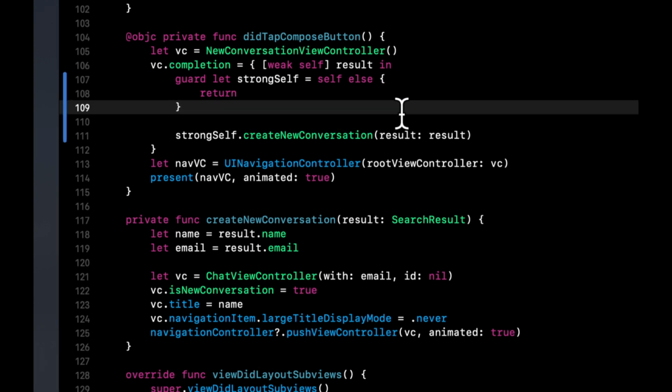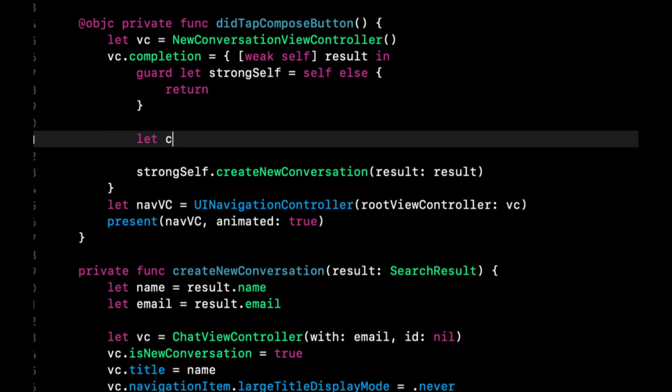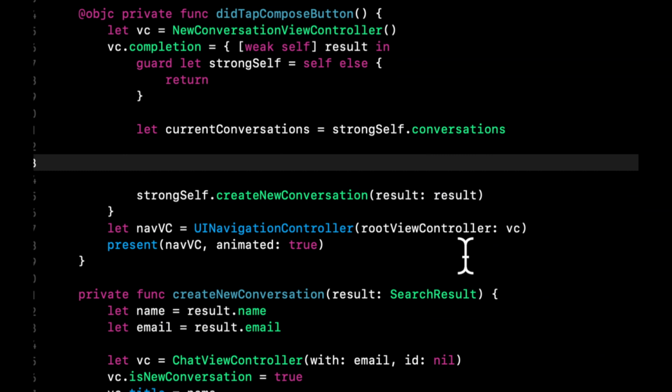And what we want to do in here, we already have the current conversations on this controller, and it is strongself.conversations. And we simply want to get that target conversation.